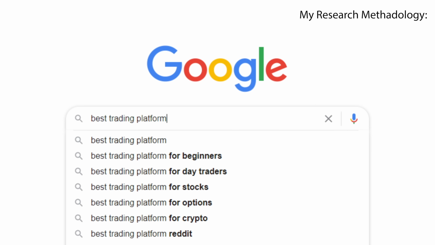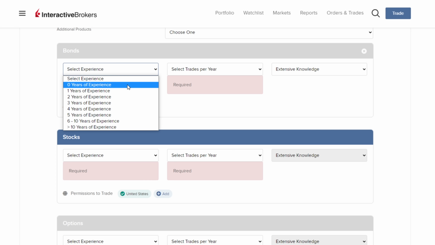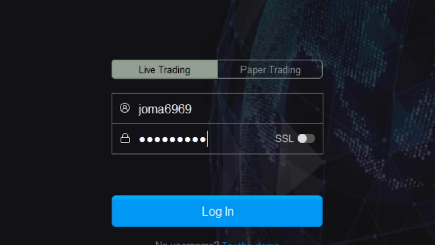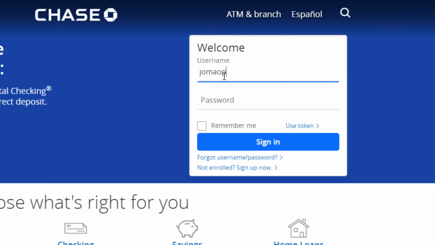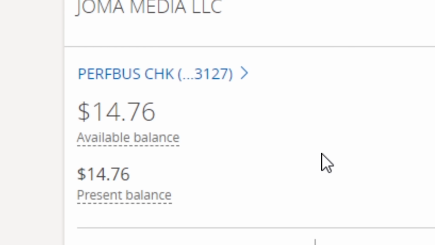It was not. Now, I did a ton of research on various trading platforms, and I believe that Interactive Brokers would be the best fit. That was also untrue. So I registered for an account, answered a bunch of questions about my trading experience, registered a cool username, and now all I have to do is put $1,000 into this account. I wired the money, and now I have to wait a few days for it to clear so we can play with the platform. So I'll see you in a couple of days.